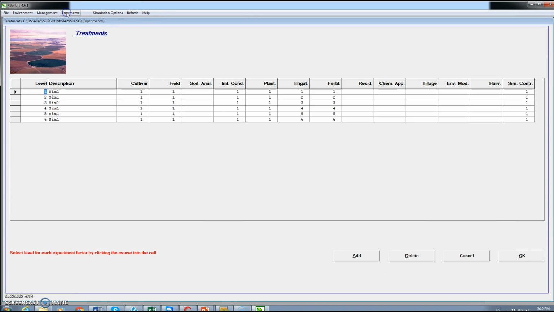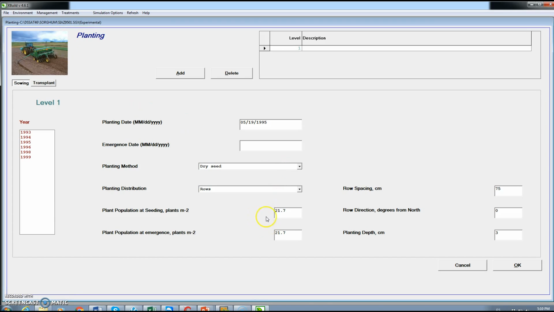In this case, we have the 6 treatments using the same cultivar in the same field with the same initial conditions, the same planting conditions. Let's see, the planting conditions are plant population of 21.7. The planting date is May 17th, 1995.